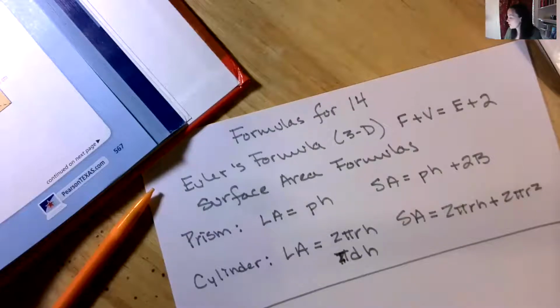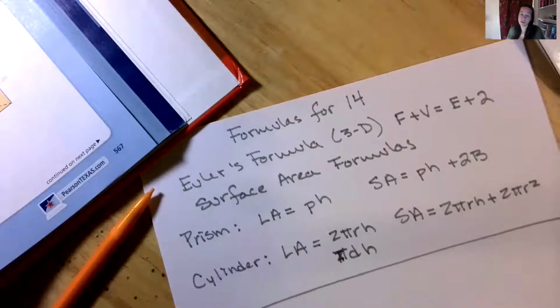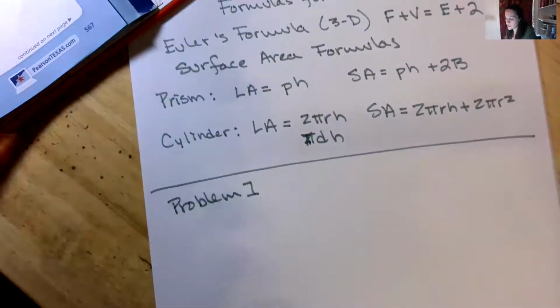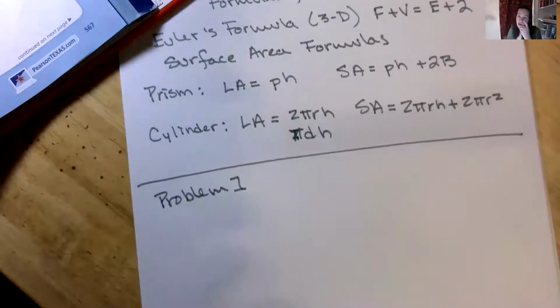Now, there are different ways to find surface area. The most straightforward way is probably using the formulas based on the information that you have. But it's important to understand the relationship between three-dimensional objects and their two-dimensional nets. So, using a net to find the surface area of a three-dimensional figure. Part of what's going on here is you need to know how to draw a net from a three-dimensional figure.